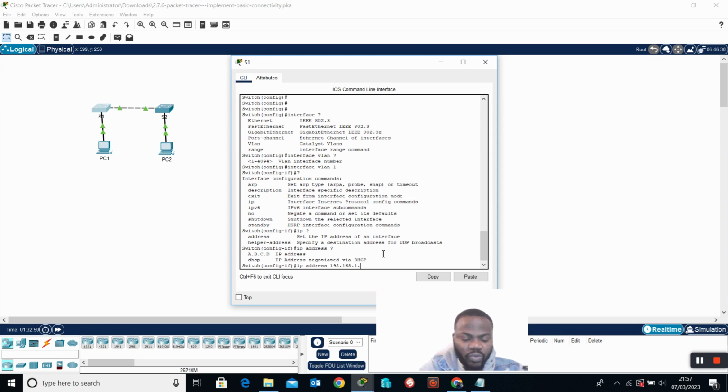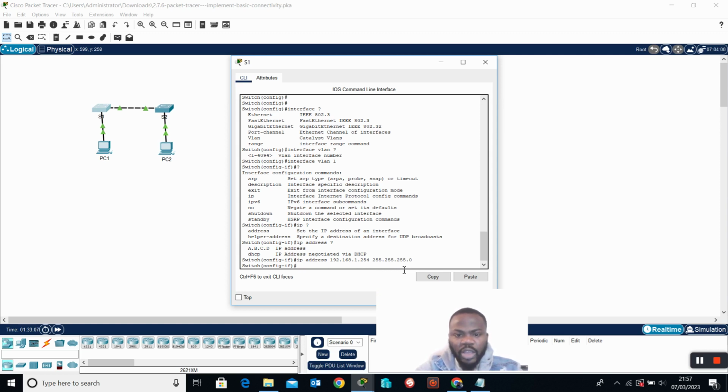I think 253 was what they wanted, or 254 or something. So 254, yeah. Then you have to do your subnet mask 255.255.255.0, then you press enter, and you want to say no shutdown.